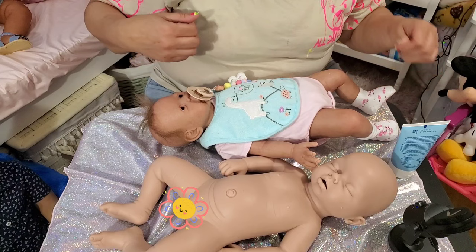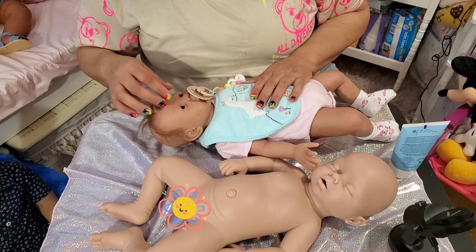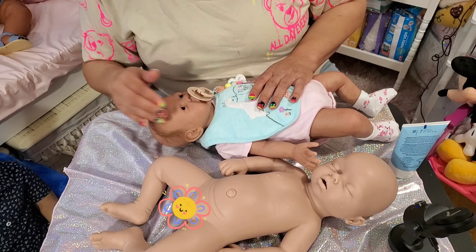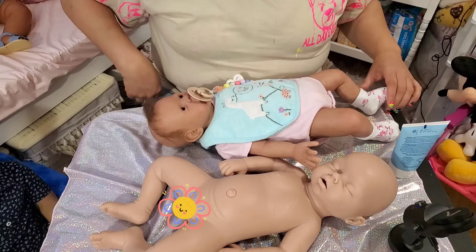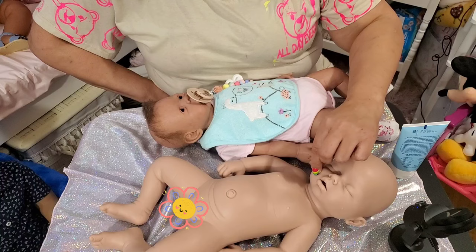I can't wait to paint her — painting them is a lot of fun. Now that I did this one and I think I got it, I'm gonna do this one too. I was thinking about painting inside of her mouth too. That's all I've been doing — working on her hair, put some in just this morning. Aren't they precious? I got one with eyes open and one with eyes closed.